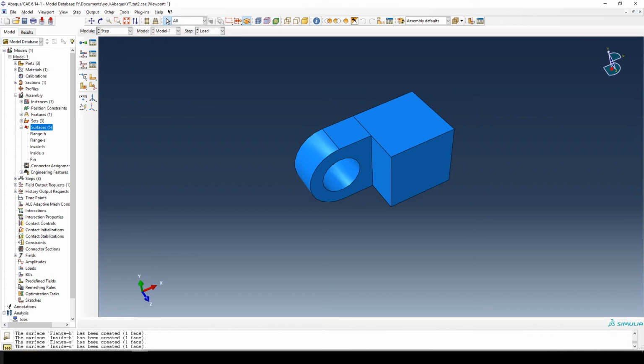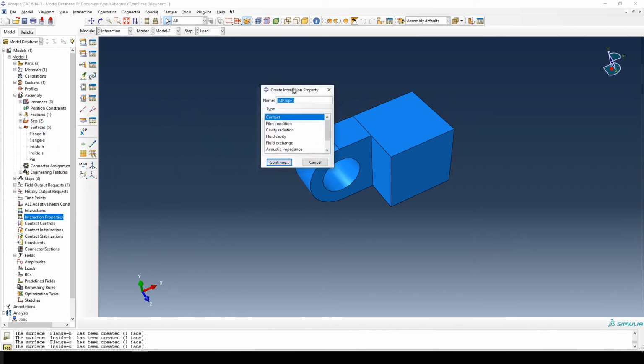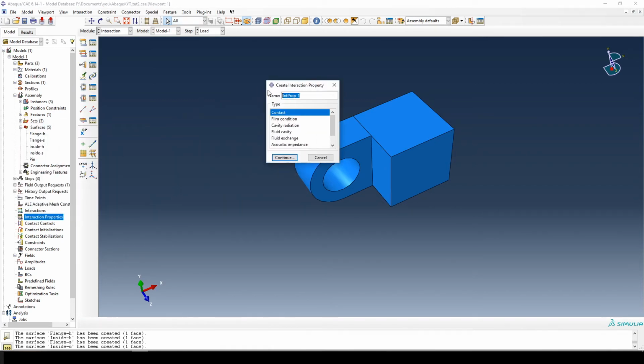Okay, so now if we want to create an interaction property, we can double click on interaction properties, and we will call this one no friction, and it is a contact type, and we can click continue.